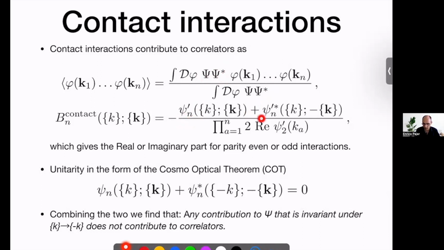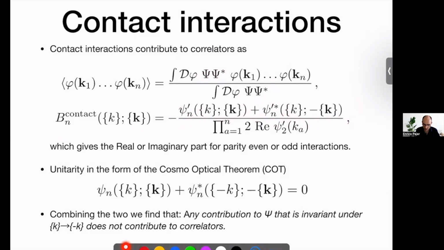When it comes from psi star, is a psi n star. Okay, so this is what a contact correlator looks like, a 3-point function. All of them look like that. Now you see this particular combination that appears here is very similar to the discontinuity I just told you, except that there is no minus in front of the energy.